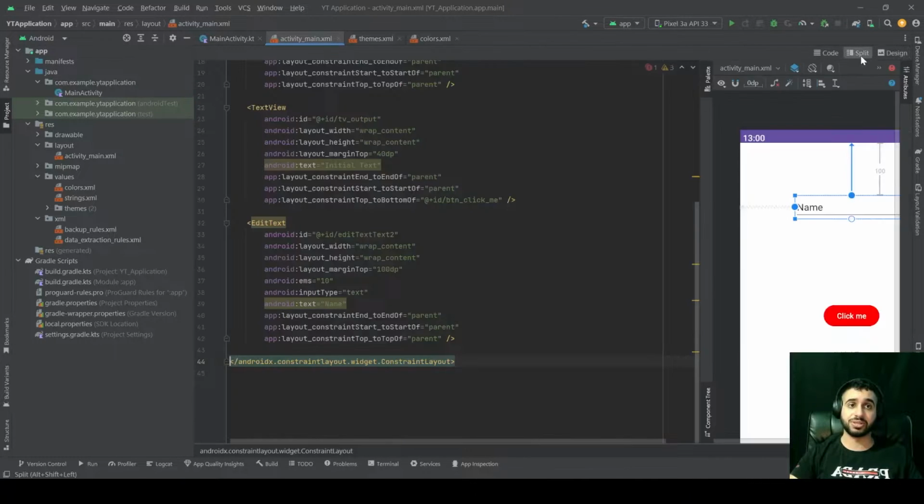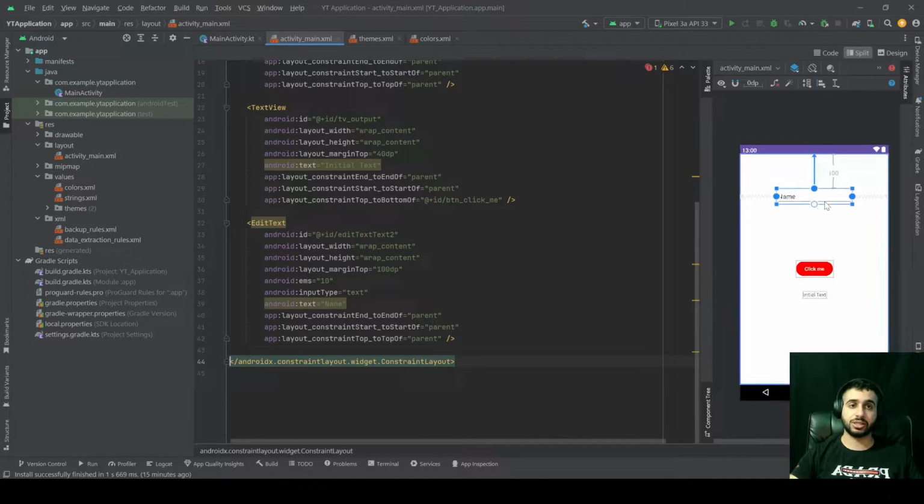Let's go to the split so that we can see its properties. And here, as you can see, you have some new properties which are different from those of the text view. You have a property, for example, which is called EMS. And EMS is basically something that limits the number of characters inside the edit text if the width of that edit text is set to wrap content.